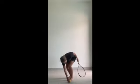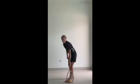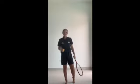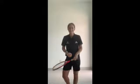Do it again, go to the side. We press the ball against our foot, bring our leg up, bounce the ball, then catch. Leg up, bounce the ball, and catch. So there's a cool way for you to be able to pick up your tennis ball.